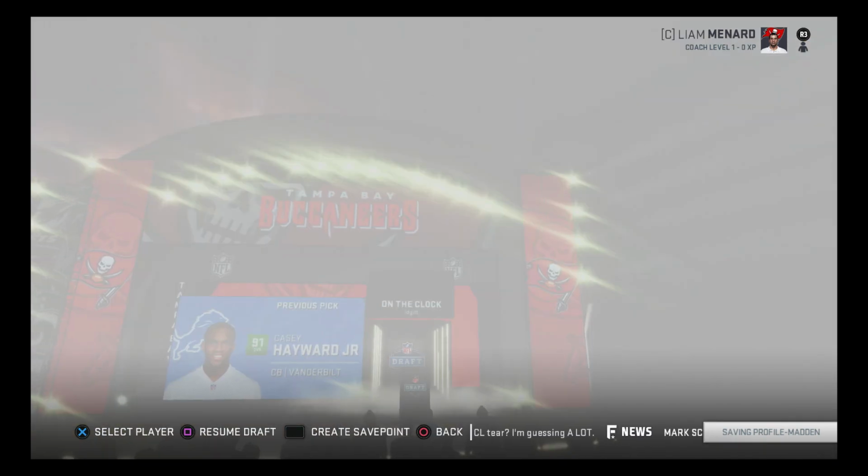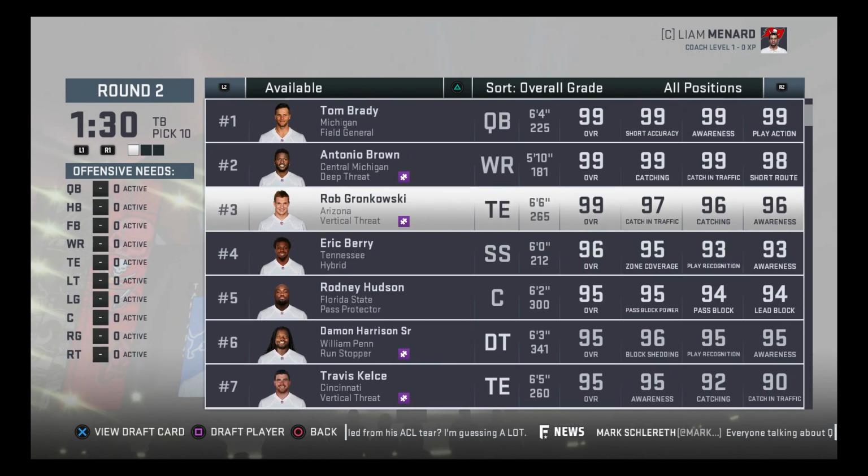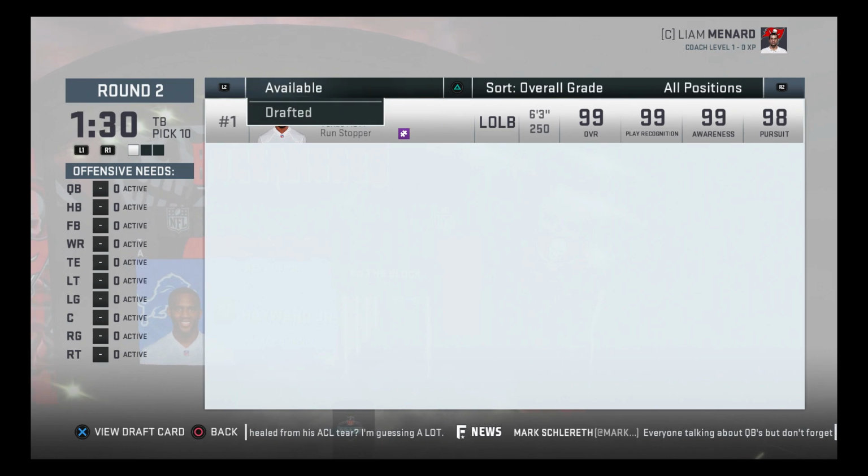Right. It's serpentine, which is different. I can still take Gronk. What's the one where it's supine? It's a supine draft. Supine, eh?